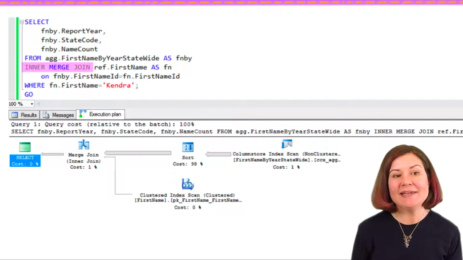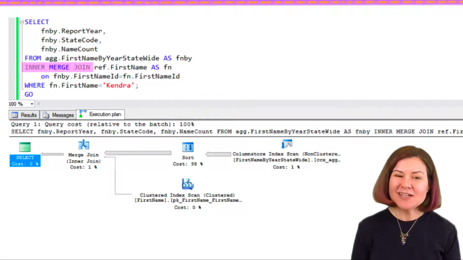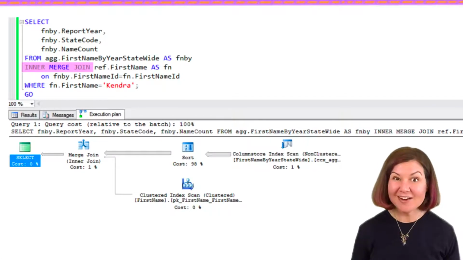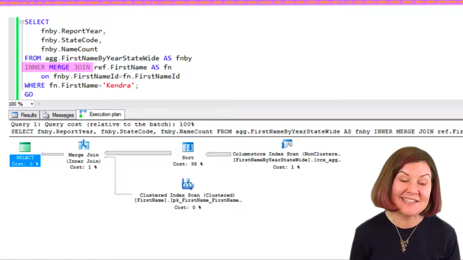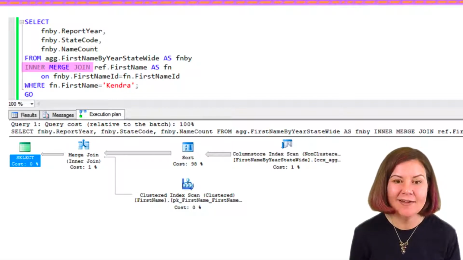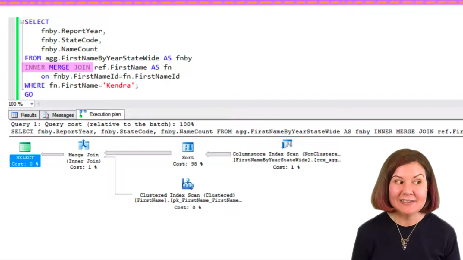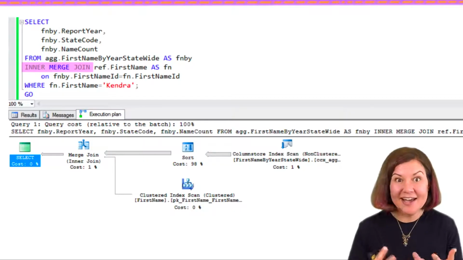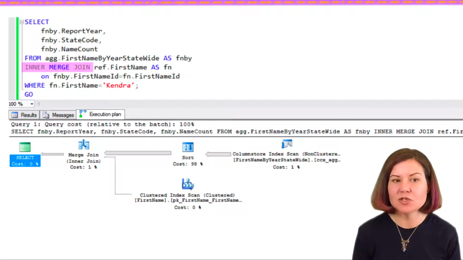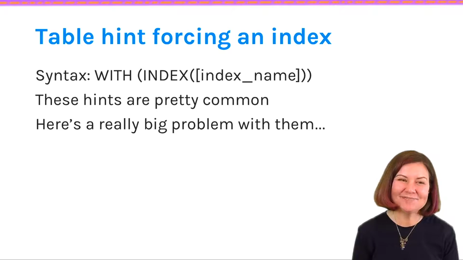Here's an example of a query plan where I've used a merge join table hint. Notice the sort operator to the right of the merge join. Merge requires that the inputs be sorted in the same way as one another. So SQL Server, in order to do the hint that I'm forcing, had to put a big old sort operator in there, which is going to do things like up the memory needed, because I've got to have a place to do that sort, and potentially slow down my execution plan. It did do what I asked, but is it a good thing, right?